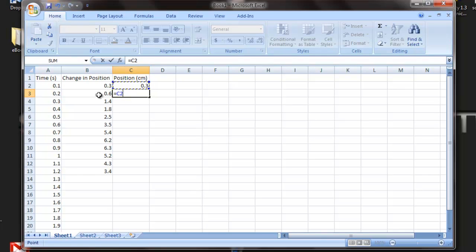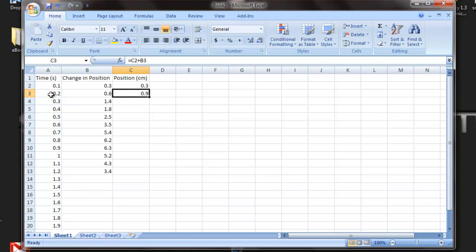And then we're going to add to that the change in position from that point to the next point, because that's going to tell us where we're at right now. So I'll hit the plus key on the keyboard, and then I click on this cell, which contains the distance between the second and third dots. And that will be our running total.